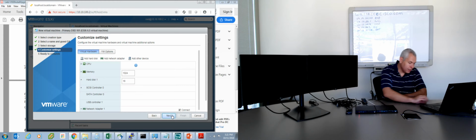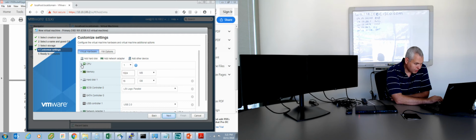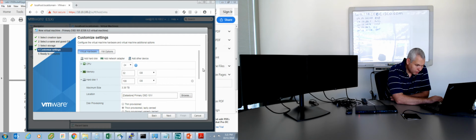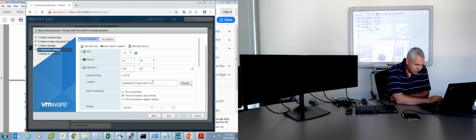Customize settings. So like we talked about before here, we're going to pick 24 vCPUs. Memory, we're going to use 32 gigs. Hard disk, we're going to use 100 gigs. And we're going to make sure that it's thick provision, which it is.